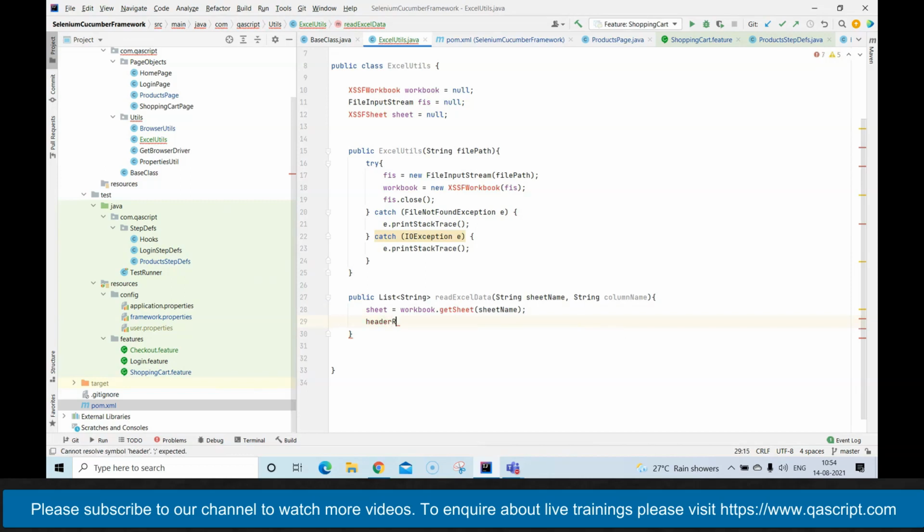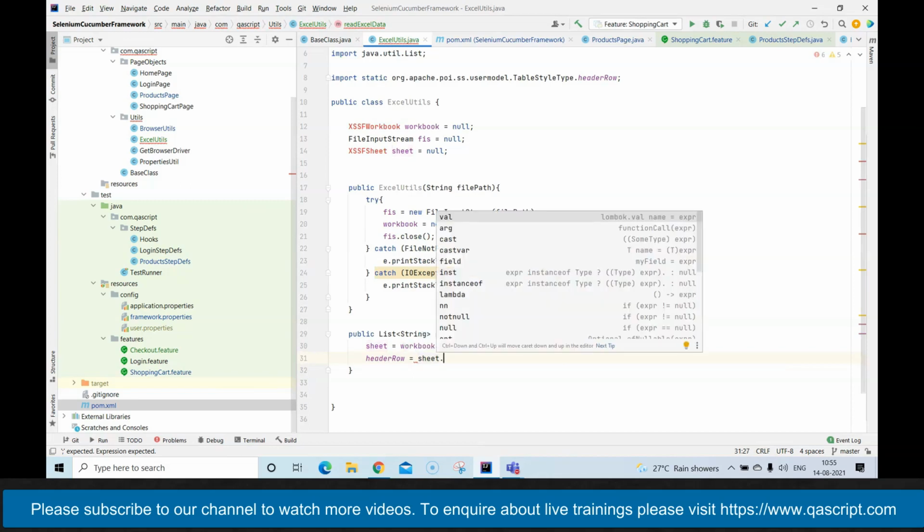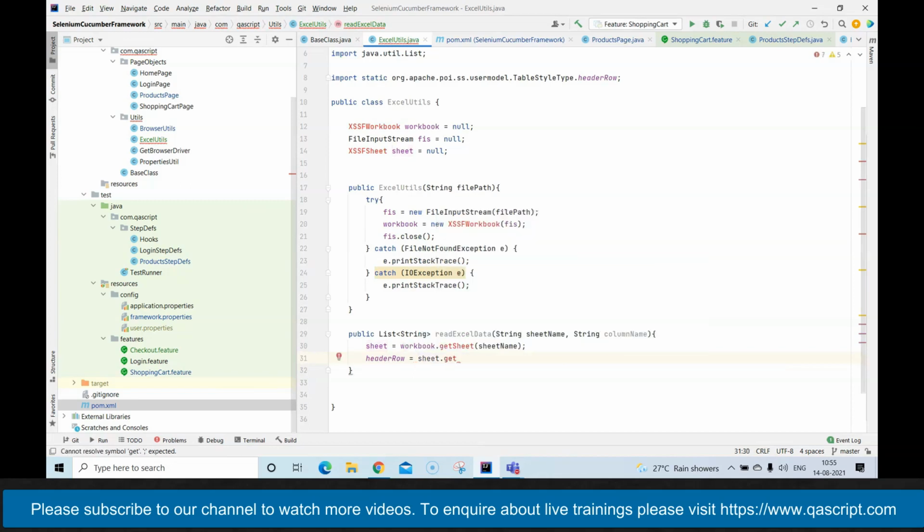So we'll call it headerRow equals sheet.getRow, and we'll pass the index, which is 0, which indicates that it is the first row.